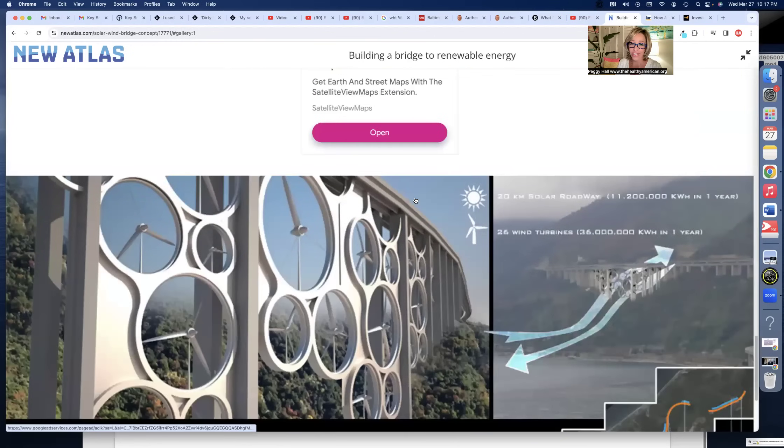I will leave a link for this article if you'd like to look at it more carefully. I'm pointing this out because the mayor of Baltimore said he wants to build the bridge back better. Given all the talk in the federal government — and in California — I'm not sure how woke Baltimore and Maryland are, though probably very, given their proximity to Washington D.C. It's highly unlikely that the Baltimore bridge will be built using solar and wind power, or that they're going to integrate these solar and wind aspects, as the Italian designers proposed. What about when there's no wind? What about when there's no sun? How much sun could the asphalt actually receive and generate power from with cars driving over it? Isn't the road covered by cars that are giving off shade?